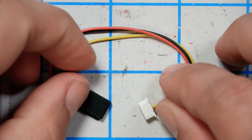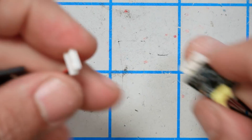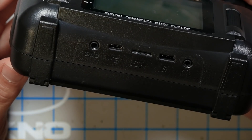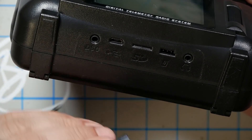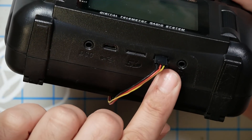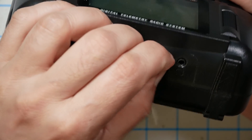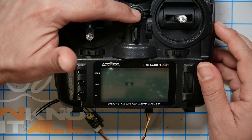The next thing to do is get the wire harness — which I told you to set aside earlier in the build — the wire harness that came with your RXSR receiver. It has a servo plug on it; we're just going to plug that into the receiver. Then on the underside of the radio there is a servo plug, so we're going to go ahead and plug that servo plug in. You'll notice the servo plug has a little tab off the end of it so it can only be inserted one way — just press that all the way in.